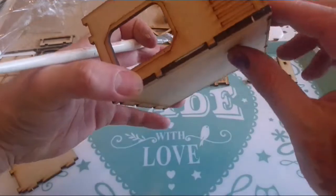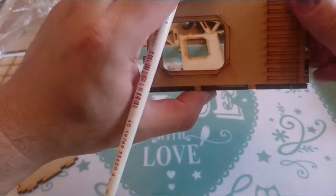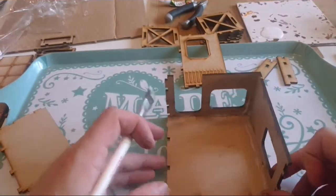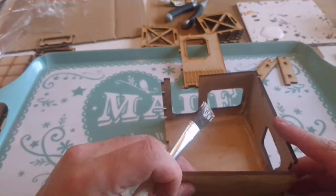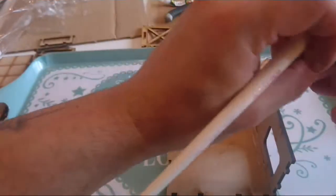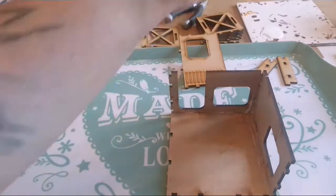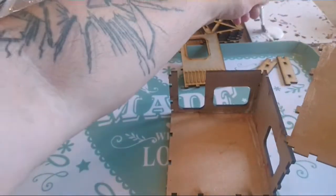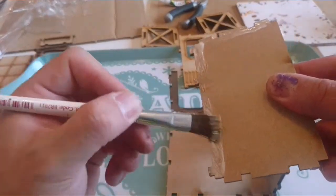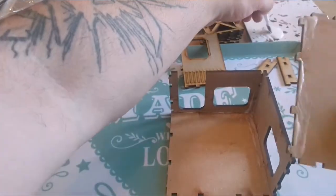Again, keeping it up together, making sure all of it fits. One good thing about PVA is if you do get it on your fingers, you get to do that thing that you did when you were a kid, where you peel it off really slowly. And that shouldn't be appealing as an adult, but for some reason it still is. Or for me it is anyway. You guys are probably thinking, what are you talking about? Or maybe pretending not to know what I talk about, because we're all cool and edgy these days, and the simple pleasures of peeling glue off your hands isn't cool.